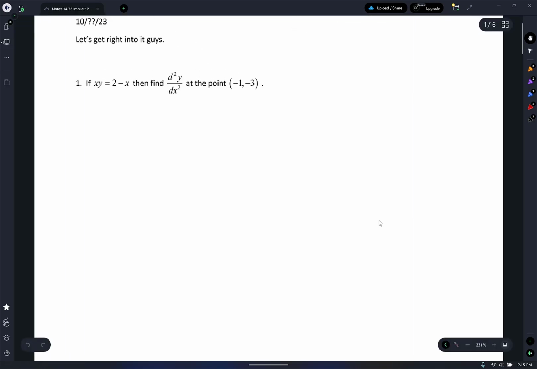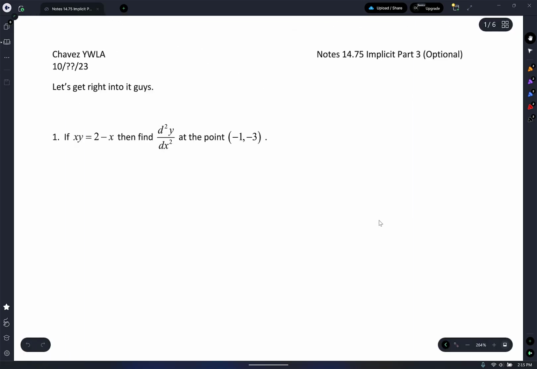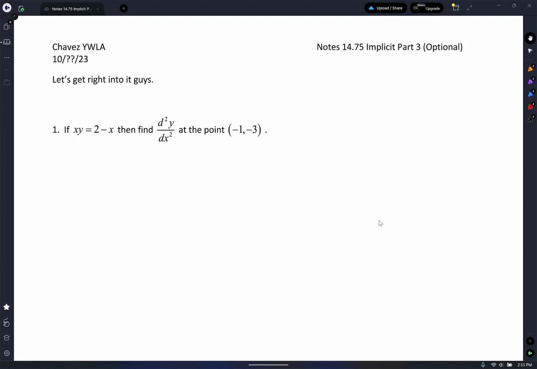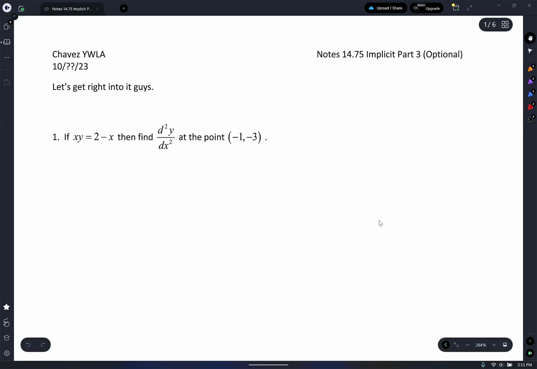Or applying the rules. The problem is algebra with you guys. So here we go. Another one. Notes 14.75. We'll have one of your classmates lead one of the problems in a little bit. So let's just get situated. So we have this question here, and it's asking, we see this symbol. What does that symbol mean?